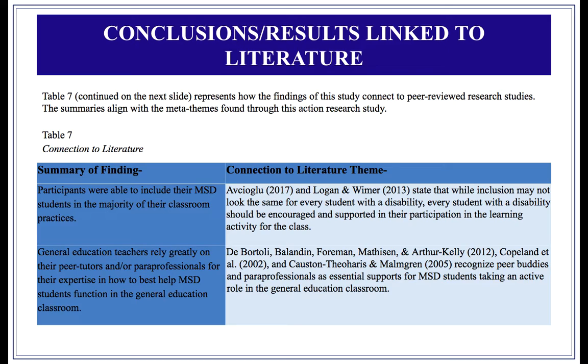Table 7 represents how findings of this study connect to peer-reviewed research studies. The summaries align with meta-themes found through the action research study. The first summary of a finding was participants were able to include their MSD students in the majority of their classroom practices. The second, general education teachers rely greatly on their peer tutors and/or paraprofessionals for their expertise in how to help best MSD students function in the general education classroom.